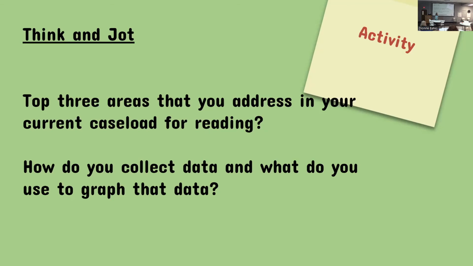So let's real quickly go around again one more time. Just talk about something that you're working on with kids in the area of reading. So you're working on letters and sounds, right? Sight words. So comprehension and fluency for high school. It does vary based on what grade level you're working with. How about you guys back here? That's the same thing. Comprehension. Vocabulary. Yeah, vocabulary is a huge one.